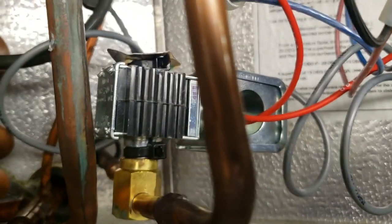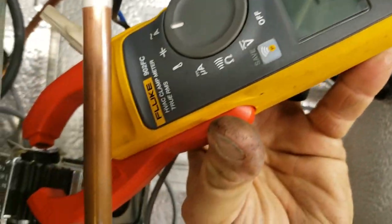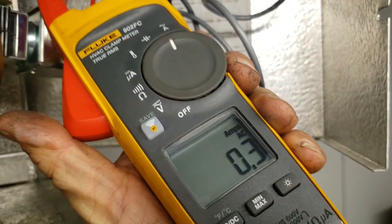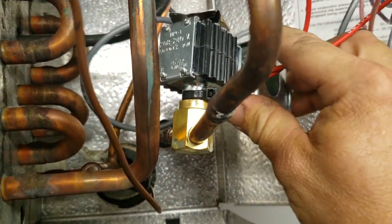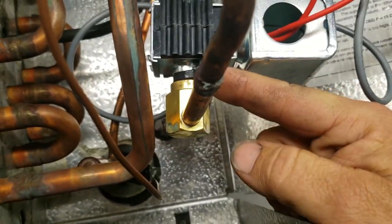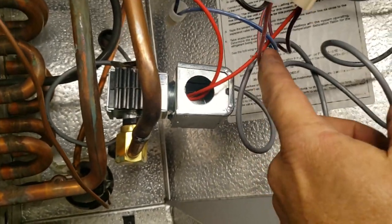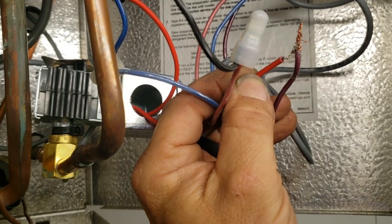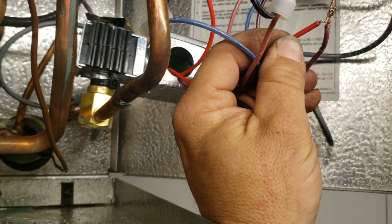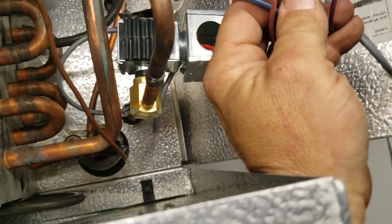It's calling. Take a look at that solenoid - you can always put your key or a little screwdriver on there. Another thing you can do is put your amp clamp on it; if you're getting amperage you've got a magnetic field. You can try clamping it but it's going to be kind of small. It's not opening up - possibly the wrong solenoid on there because we've got wire ties and stuff on there. Going to try the magnet; unplugged power to it first so I don't burn the coil up. It sounds like it should be opening - it's got a good click. Going up on the roof to see what's going on.